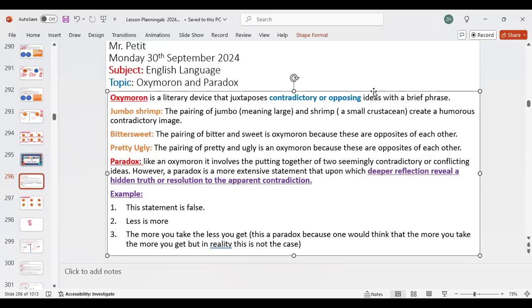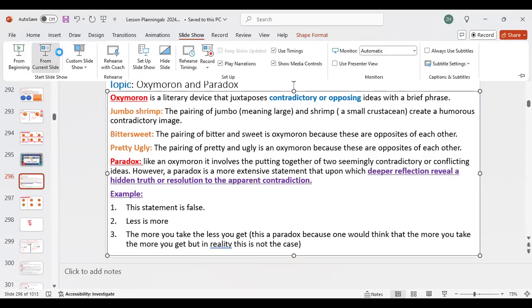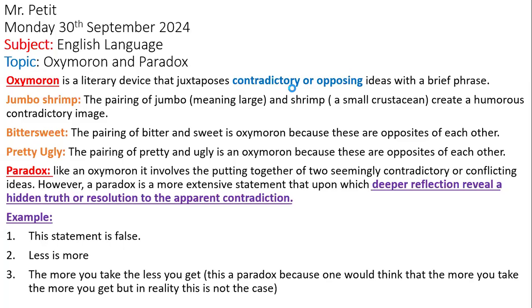Mr. Petit, what about wet water? Wait, one at a time. I remember hearing a female voice. Shakira. Yeah, there we go. Go ahead. You have to see it to believe it. Is that a paradox? I don't think that's a paradox. I have one, Mr. Petit. Go ahead, Antoine. What about wet water?